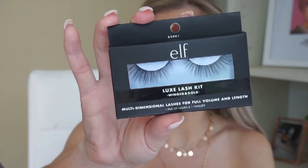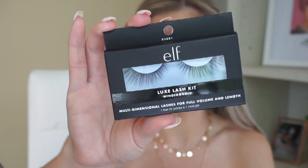I have some of my favorite lashes from e.l.f. These are the Winged and Bold from their Luxe Lash Kit. I actually absolutely love these lashes. I've used them in my tutorials before, so I'm just going to quickly pop these on and then we'll come back and do the lips.